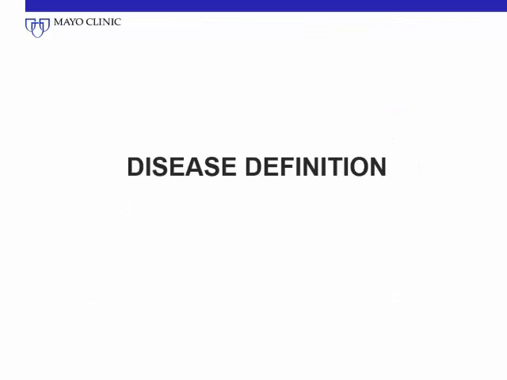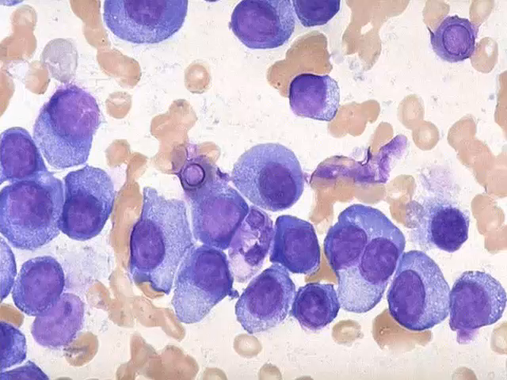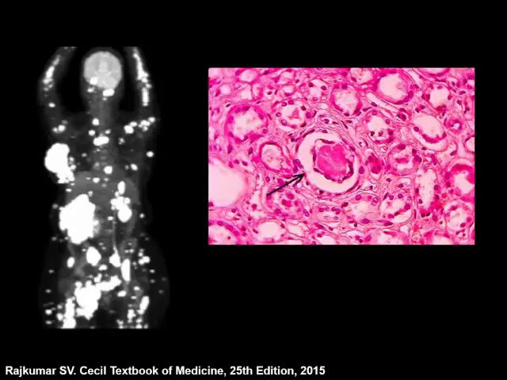That's because of the catch-22, which is that the disease definition is very much clinico-pathologic, and I'll go into that now. So unlike other diseases, other cancers, where the pathologist looks at the bone marrow biopsy and says you have follicular lymphoma or you have diffuse large B-cell lymphoma, in myeloma, the disease definition is clinico-pathologic. The pathologist tells you there's a clonal plasma cell disorder in the bone marrow. It's the clinician who says that the patient has hypercalcemia, renal failure, anemia, or bone lesions before calling them multiple myeloma.